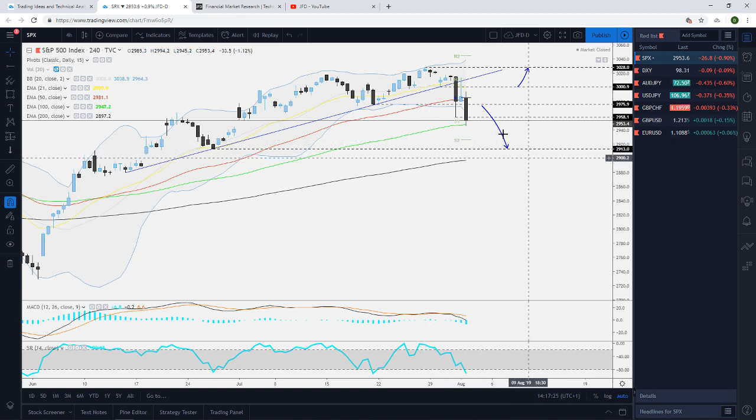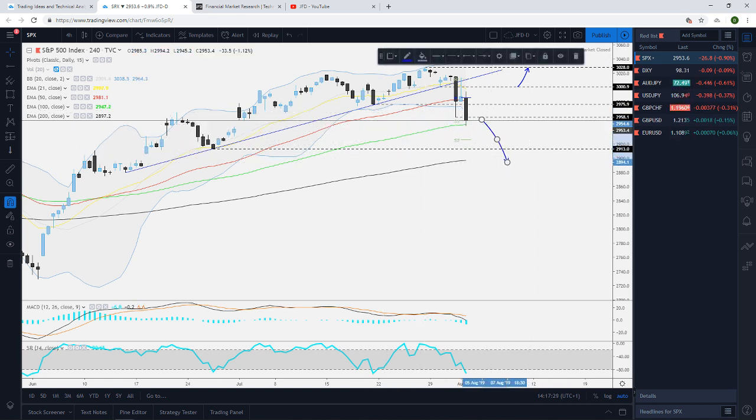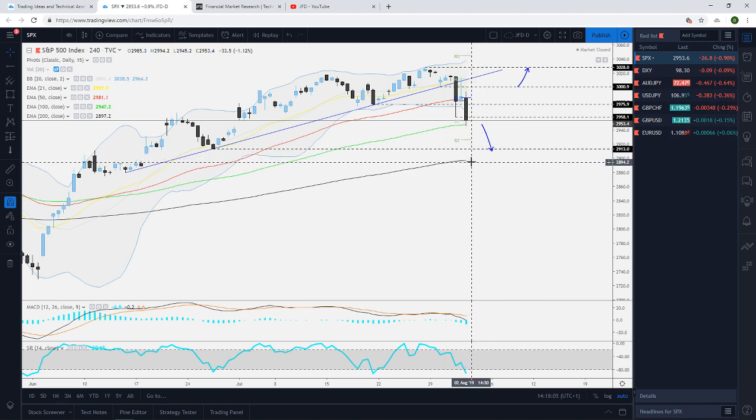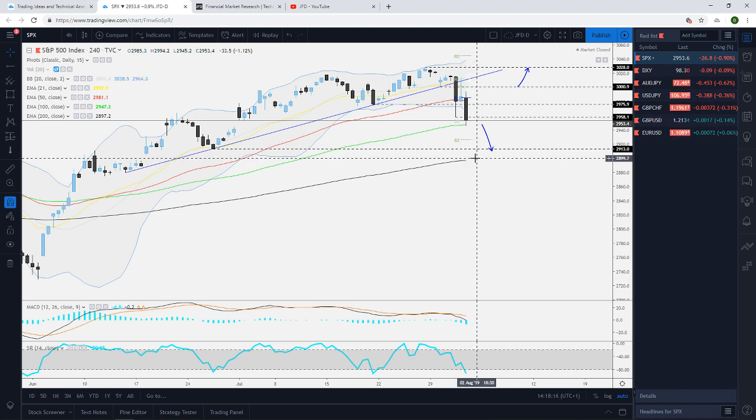So of course, now we are looking at the cash index right now. We are seeing some movement, basically stalling. It's stalling near this 100 EMA again. So it's going to be very interesting to see how this is going to continue performing today, because if this slides again below this 100 EMA, then this is where we will target this 2,913 level, which is marked by the low of the 26th of June. But in case we have a nice overshoot here, the good area for maybe the bulls to step in a little bit, just maybe for a little correction, and that's the 200 EMA here, approximately around the 2,900 level, maybe just slightly below that, a few points, but nevertheless could be a nice target here.